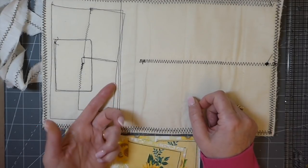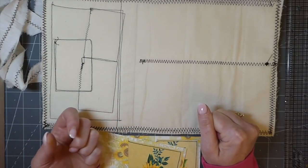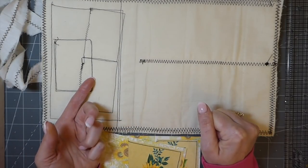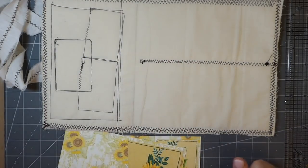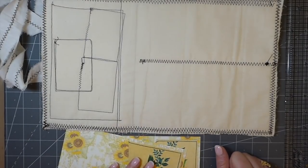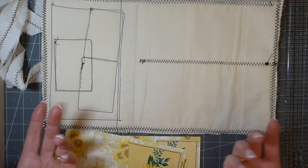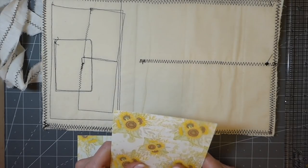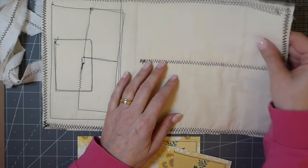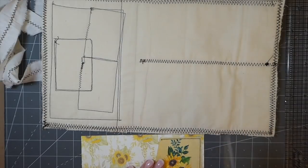Well, I quickly learned I did not like the way that felt, and I will say I found it really hard to stitch to cardstock because the fabric kept sliding around. So I wouldn't recommend that either, but just do what you have to do when you're starting out to see if you're going to even like it. If you don't, you don't want to have spent a lot of money on it. So I can't think of anything else that was brought up, but I did want to say that if you want to make that more stable, just put some cardstock in between there until I can find out what that product was.